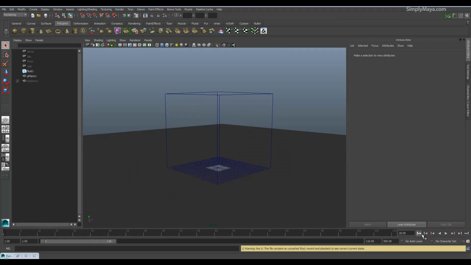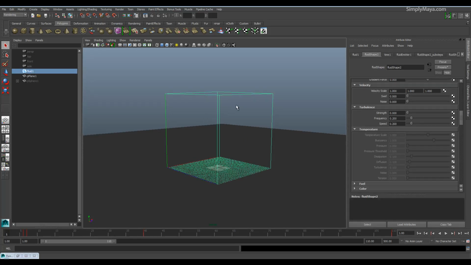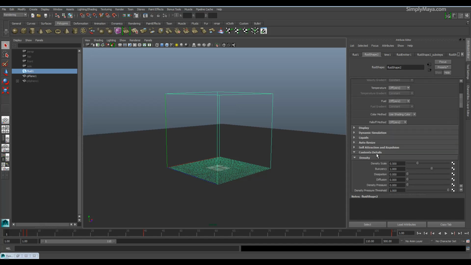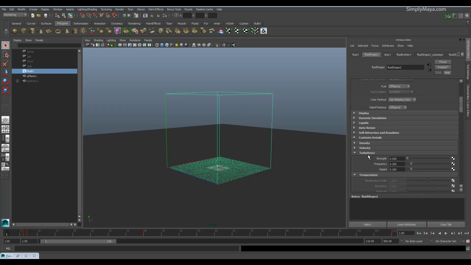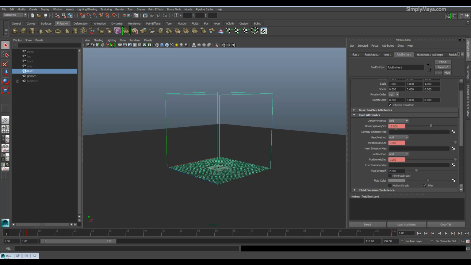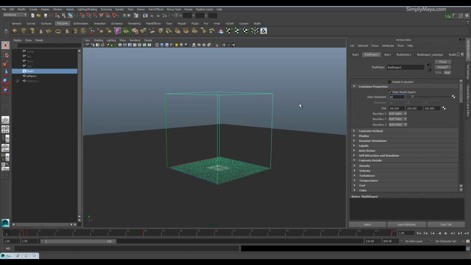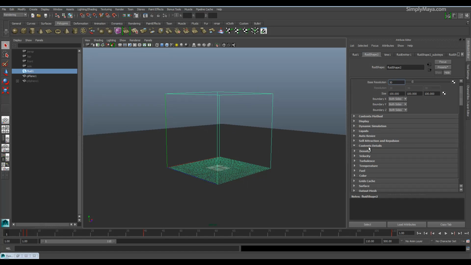Okay, welcome back. In the last part we left off with our fluid basically going bang and then going upwards slowly. So let's start to do some simple shading and tweaking of our contents details. If you look under your emitter, I'm just closing pretty much all of these down, you'll see we're adding this density, heat, fuel. If we look under the fluid container, you'll see a section called Contents Details. This deals with the settings for density, temperature, fuel.